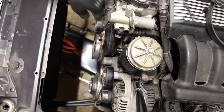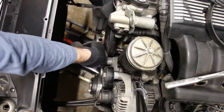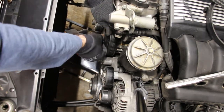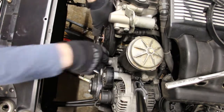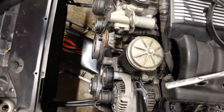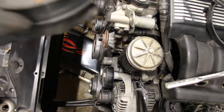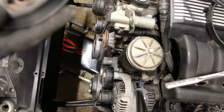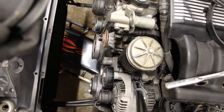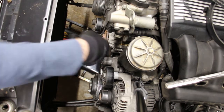Okay, time to remove the water pump, and we're just gonna use a 10mm socket here. Pull these off. People say that it's a good idea to replace these as well when you're overhauling your cooling system. I didn't see the need for that. I mean, this thing, it's a composite piece, but I don't know. It looks pretty good. I'll think about it. Here's our actual water pump.